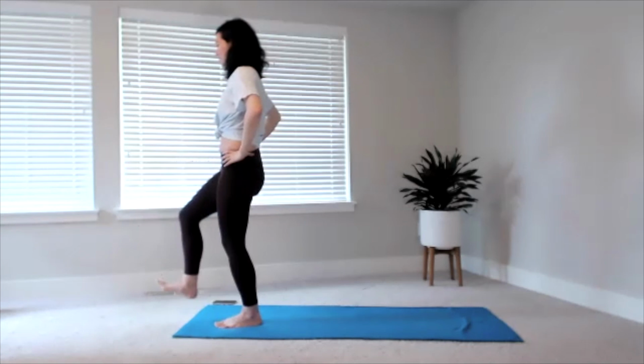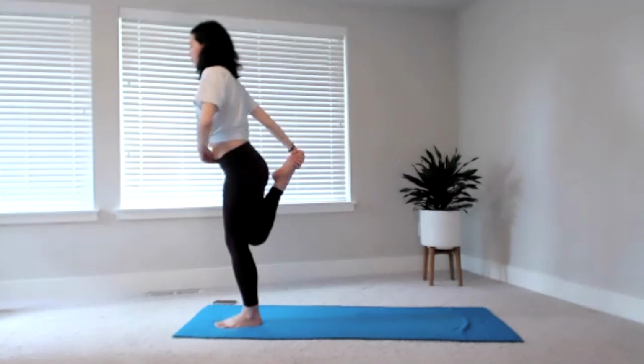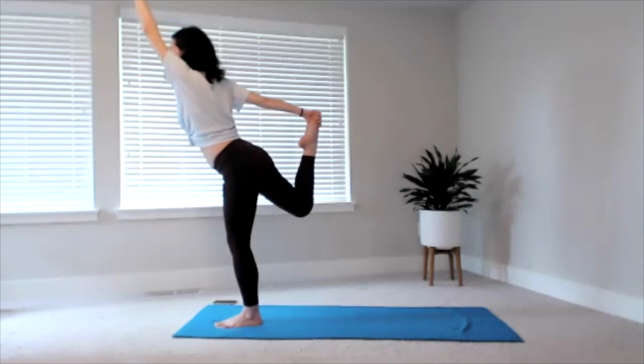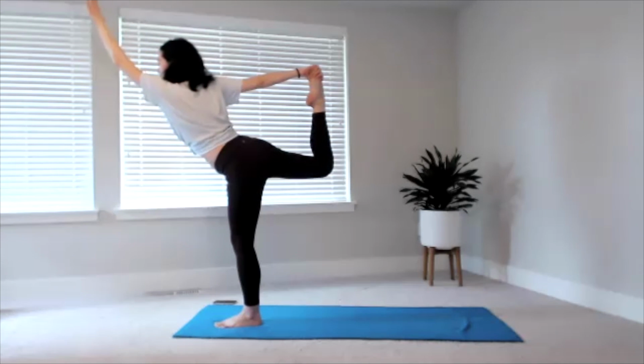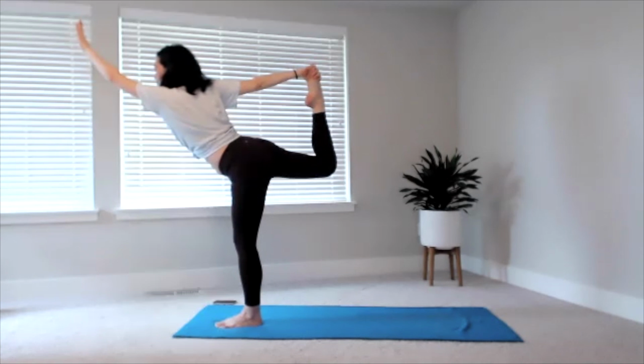Moving on to dancers on the left. Grab a hold of your right foot. Reach your left arm up. Start to kick your right foot into your palms. Chest is lifted. Strong standing leg. Give yourself a smile.